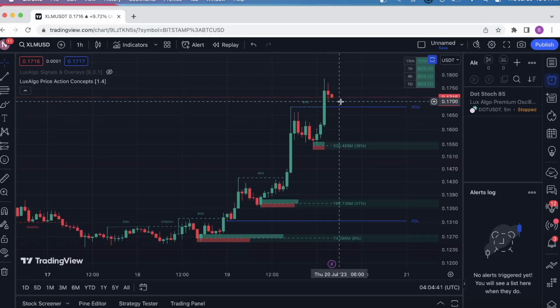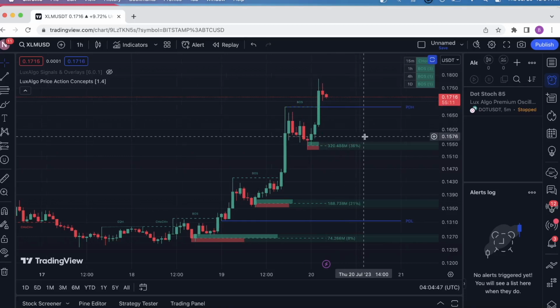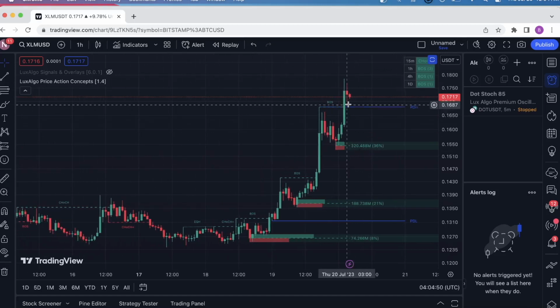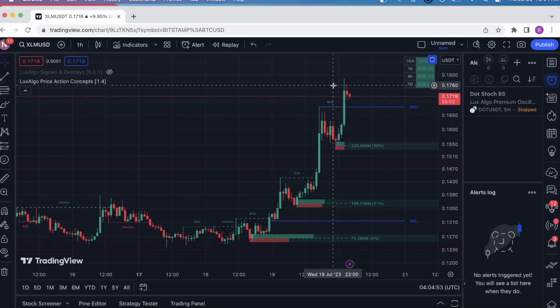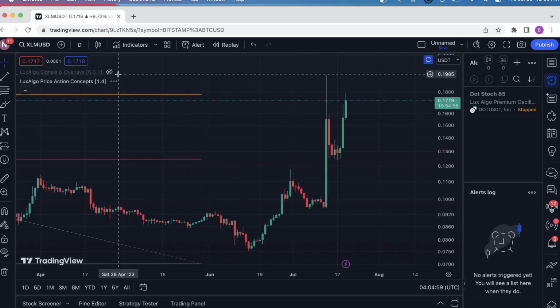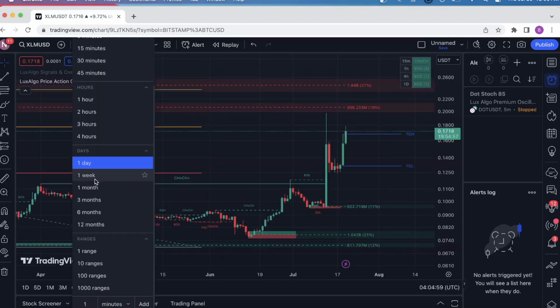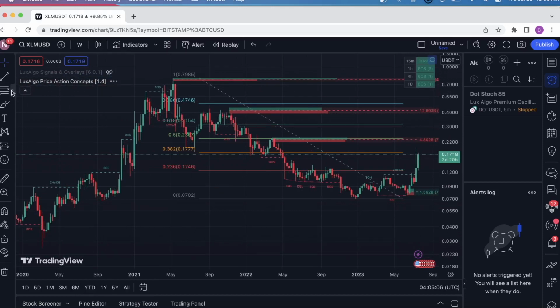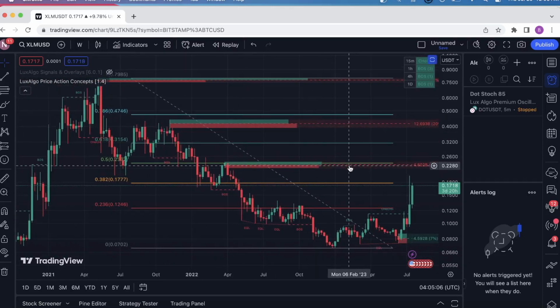Obviously, if this breaks down, then I'll get stopped out very quickly. And then my next potential long entry I would look to would be down here in the 15-cent range. But yeah, I'm going to look to this and maybe try to long it up. And I would take profits at the target that I mentioned to you guys, the 50% retracement, which I'll just mark out for you once again, just to confirm. Okay, it already is marked here, the 50% retracement level.